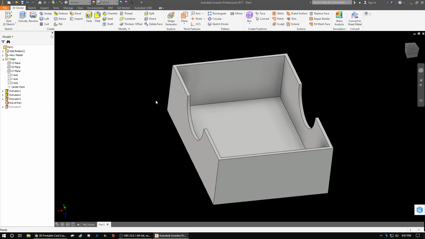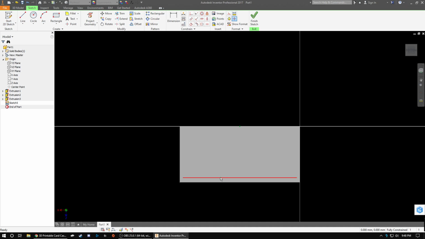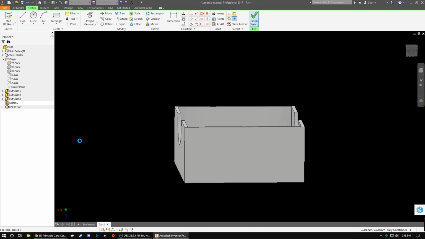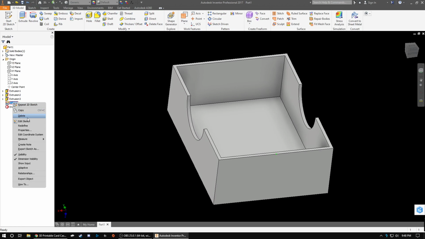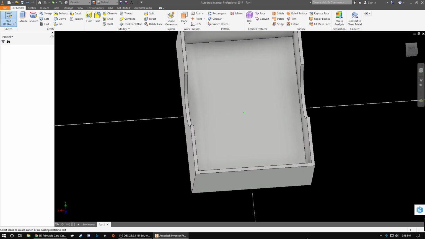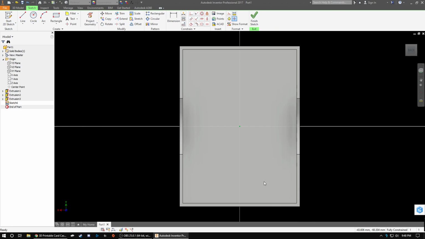Okay, so I know I want to back it up to that section because I messed up on this one, and I don't like that. So I'm going to delete that feature, and I'm going to redraw this other one. So I'm going to do a sketch. I'm going to click on this side again. No, I don't want to click on that side. I selected the wrong thing. So I'm going to delete that sketch, and I'm going to sketch on the bottom, because I want to make the hole going through this way.